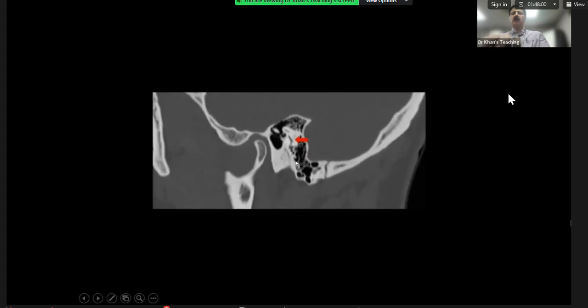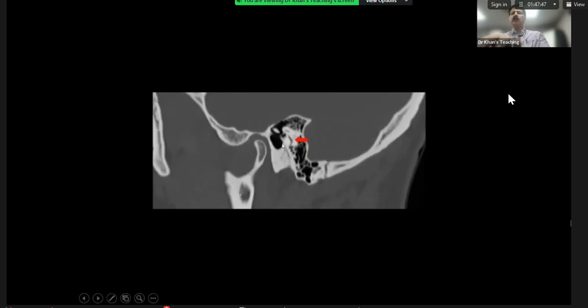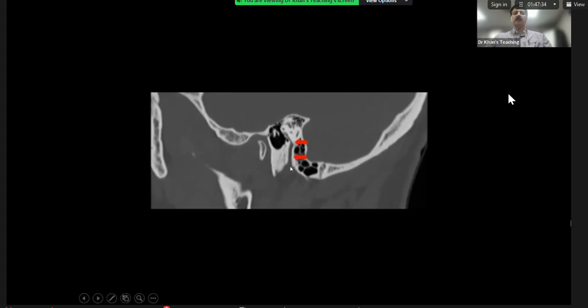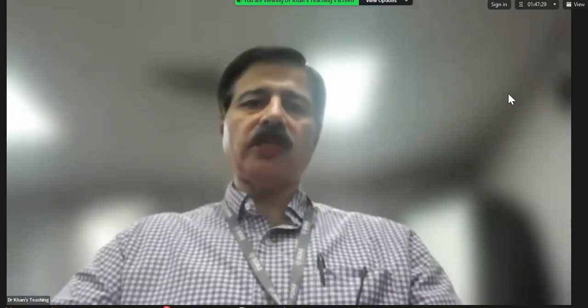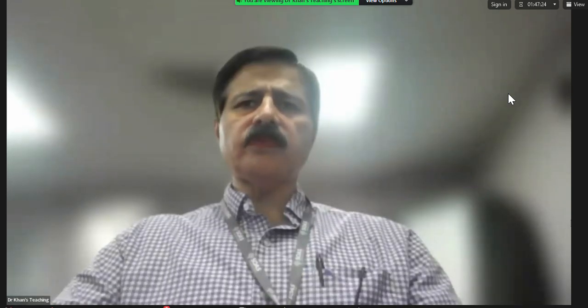Many a times, if you see carefully, you see this thing. This is the chorda tympani. It is slightly off center. So here you are. You see this thing. This is the chorda tympani. Then it will pass through the middle ear cavity and supply, ultimately, the anterior 2/3 of the tongue. We will come back to this. So right now, our aim was just to develop our eyes on the facial nerve.